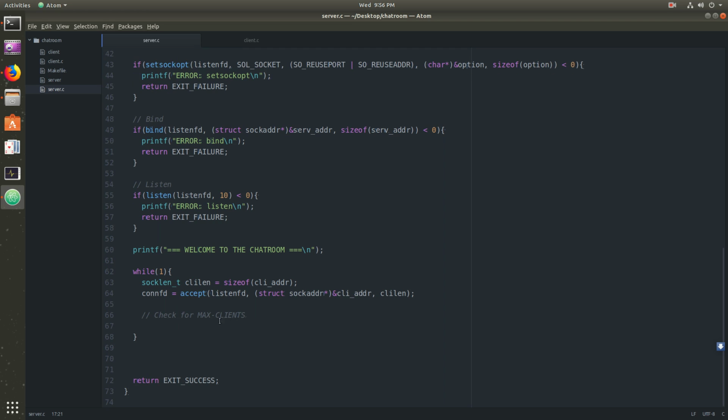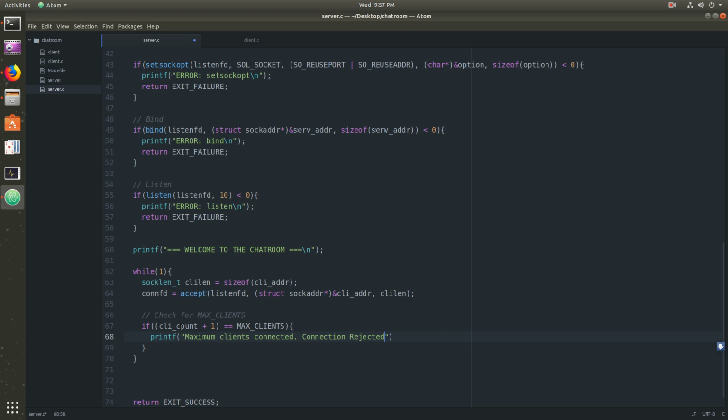Now what we need to check for the max client: if CLI count plus 1 is equal to max client, then we will print a message: maximum clients connected, connection rejected.